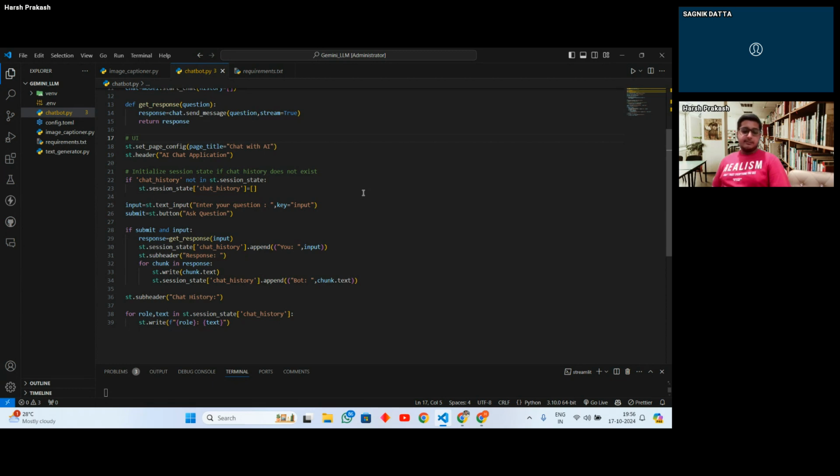But you get the flexibility to show it, and Streamlit also has a community cloud. After pushing your code to GitHub, you can just host it, get a link, and share it with anyone who can use your app. That's the good thing about Streamlit: you don't have to write much code, but you get a usable UI that anyone, even your parents, can use, because they don't have to go through the pain of running the python .py command and seeing it in the terminal. That's the good part of using Streamlit.